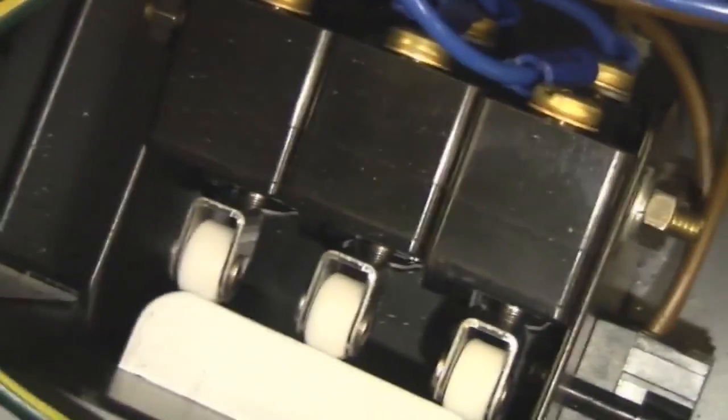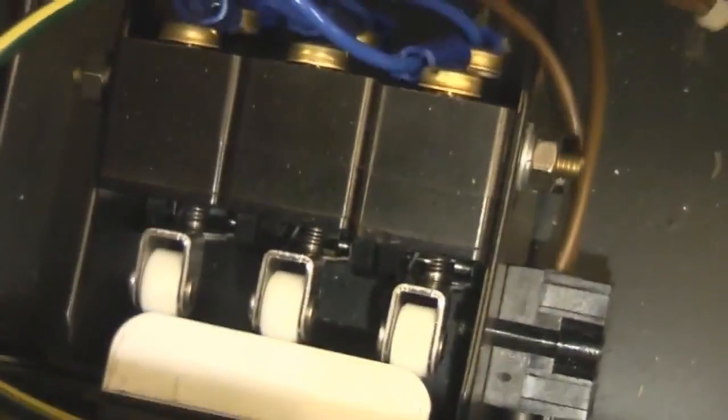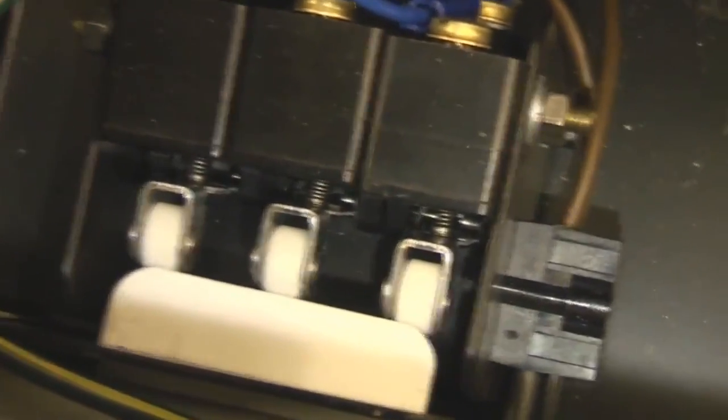It needs all those 3 switches to be closed, so that obviously is a major safety issue, and you really can't have the door open while the X-ray source is on. So I think these are all just wired in series. So even if 2 switches fail, you've still got an interlock. And there's a switch cover. All the removable panels on this thing have got micro switch interlocks on them.